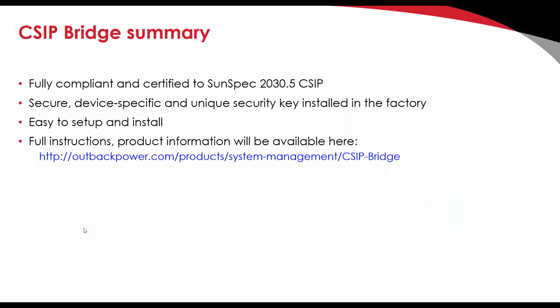So in summary, the CSIP Bridge is fully compliant, certified to SunSpec 2030.5 CSIP. It's secure, it comes with a device-specific and unique security key, which is installed in the factory. That's really important for those secure communications back to the utility company. Very easy setup and installation, and then full instructions and product information will be available at the website listed there on your screen.